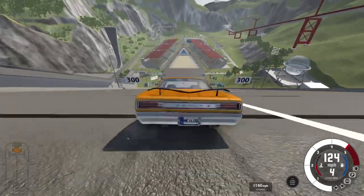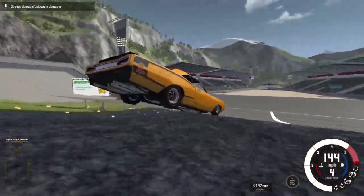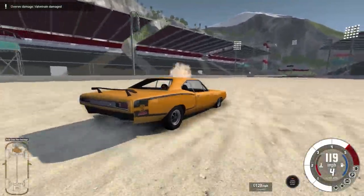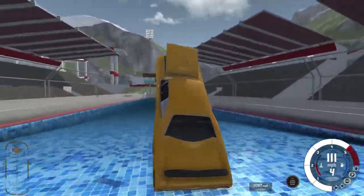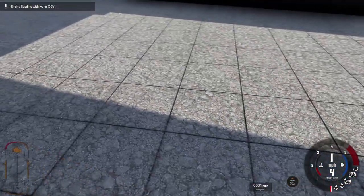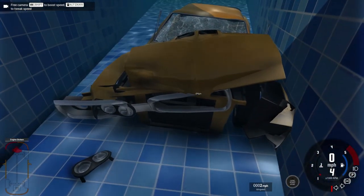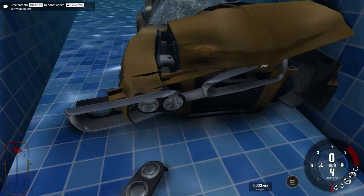That is super disappointing. Oh, well, it's okay. I still love you. I still love this car. It's just so well put together and so well crafted. Whoa! We like skimmed the top of the water there. That was awesome. Anyway, we have ended up in the pool, so that's usually where I end these videos.